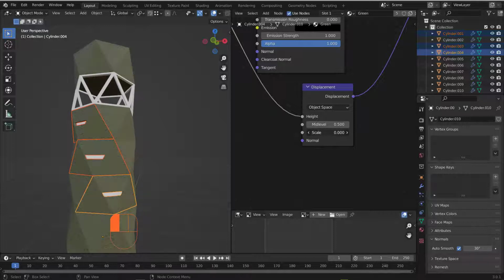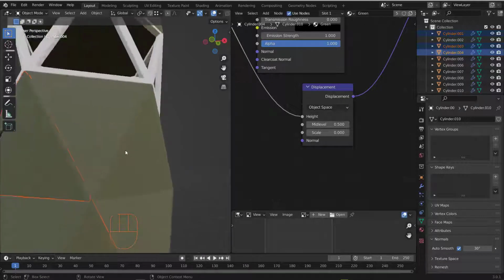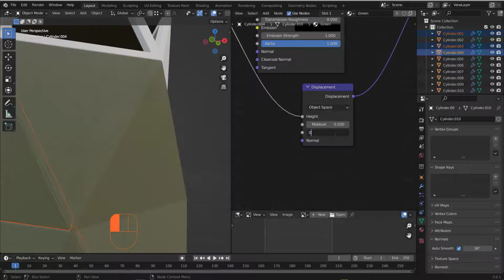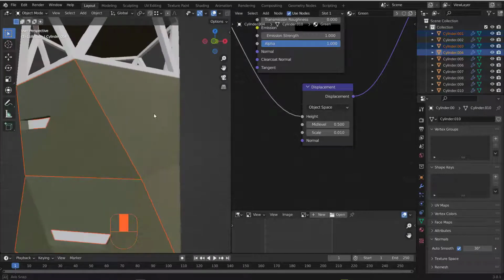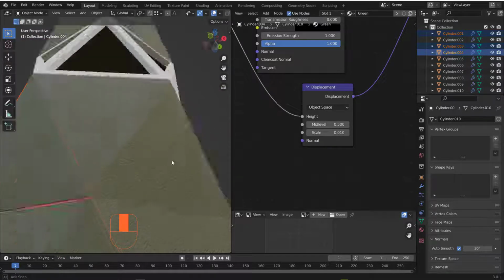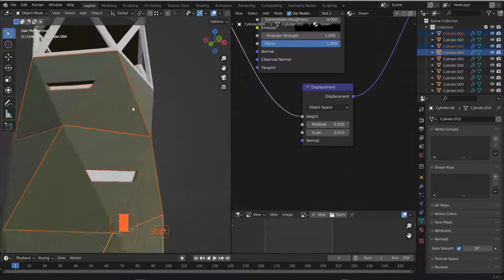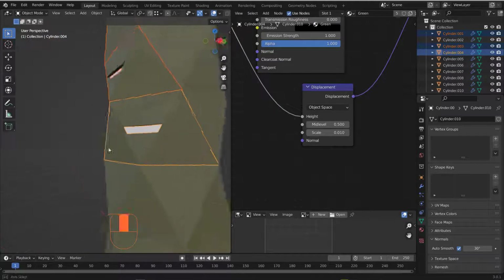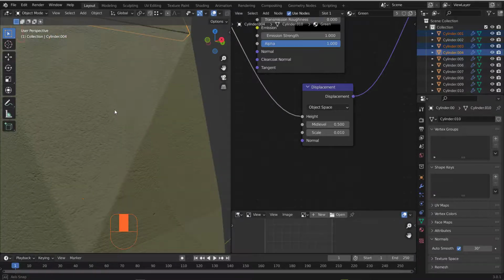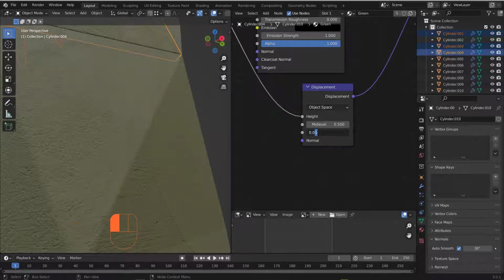the effect very subtle. Alright, so maybe 0.5, 0.01 is something like this. Very subtle effect like this. If that's still too much, you can reduce it even more if you like. Alright, so 0.03.